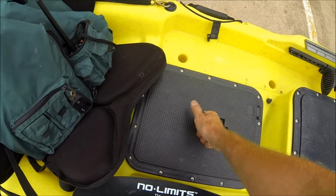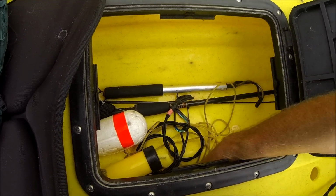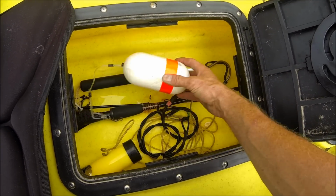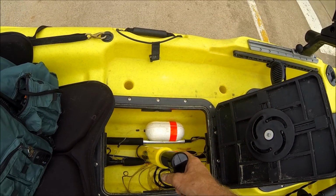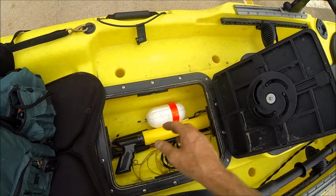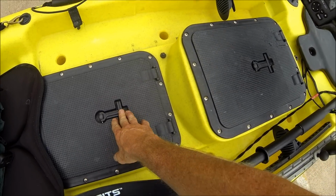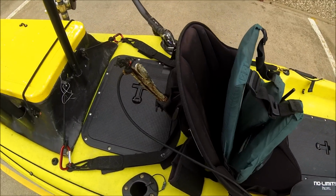Then in here, I've got lots of room in this kayak to store stuff, so I'll store tackle boxes, an extra rod, gaff, floats. Got my water gun to suck water out of there if I need to bail it, but fortunately I've not had a problem. I don't know if I've ever actually had to use that while I'm out in the water, because this kayak does a pretty good job of keeping water out, thankfully. So that takes care of the front half pretty good.